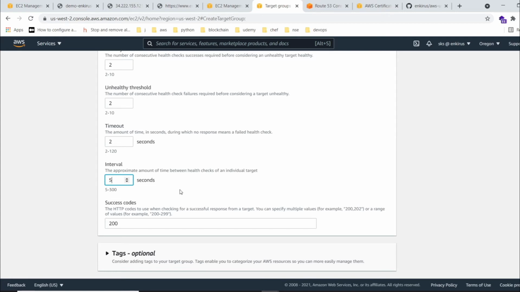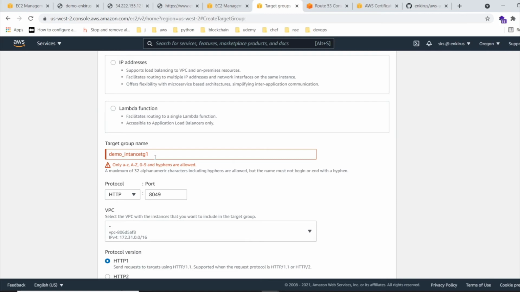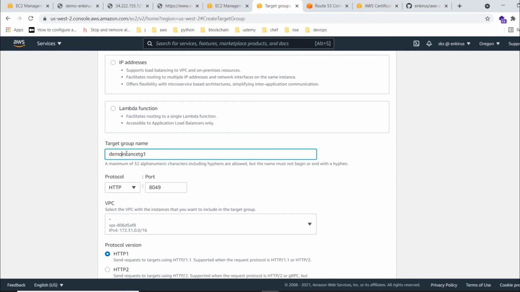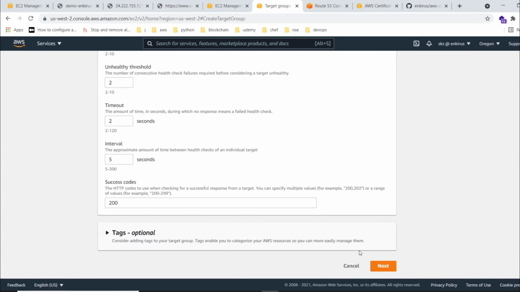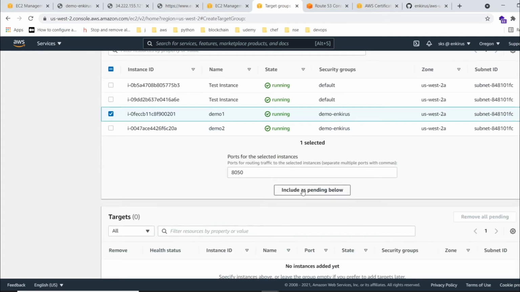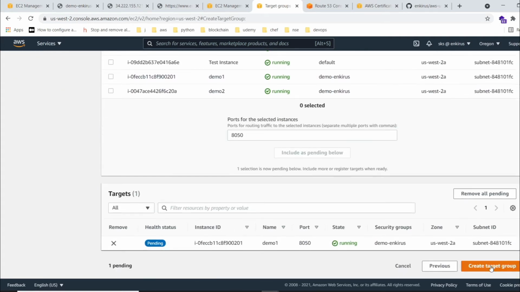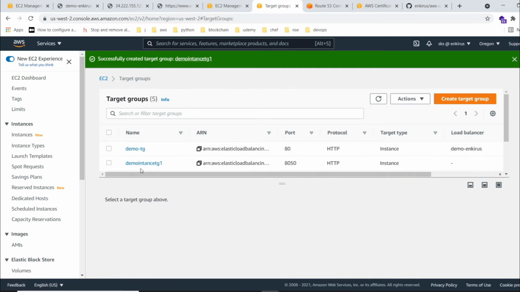But it's practice just to have a 5-minute interval. Okay, hyphens are not allowed. Demo instance TG1. Not 8049, 8050 next. And let's have instance here, demo 1 instance, and create target group. Okay, demo instance TG1 is being created.